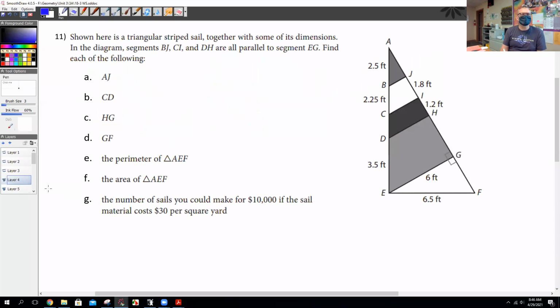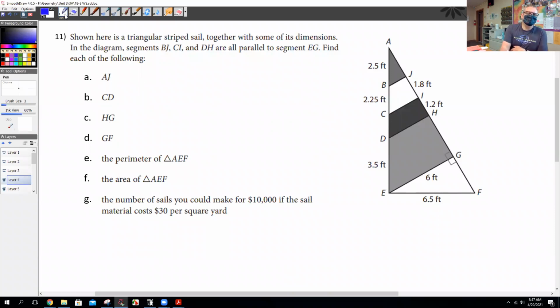Ooh, yes, this one here, 11 on the back side. If you're working on this and figuring it out as you go, this one is definitely more challenging. That's why I put it on here, just to give you a little bit extra challenge. This one gets a little weird. So my point is, if you're not on 11 on the backside, the sale problem, take a look to make sure that you're getting this, because it, again, gets a little weird. Here's the thing. You're going to find all these different lengths, A, J, C, D, H, G, F, all that kind of good stuff.